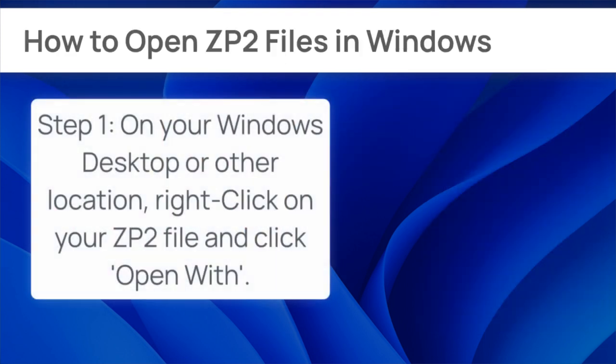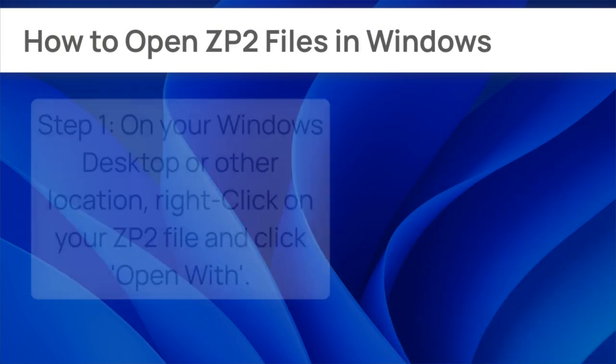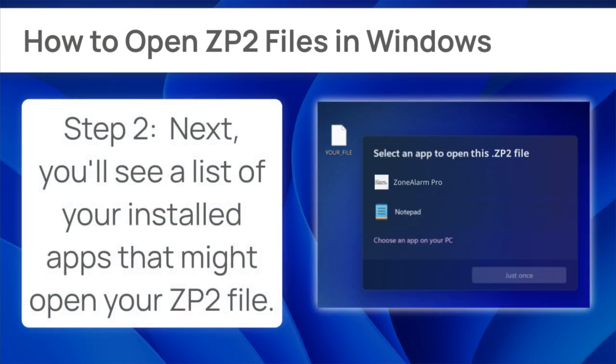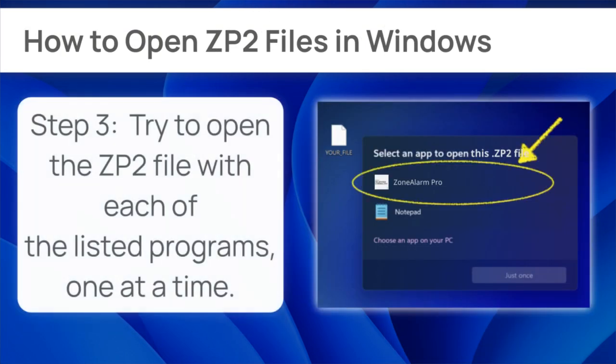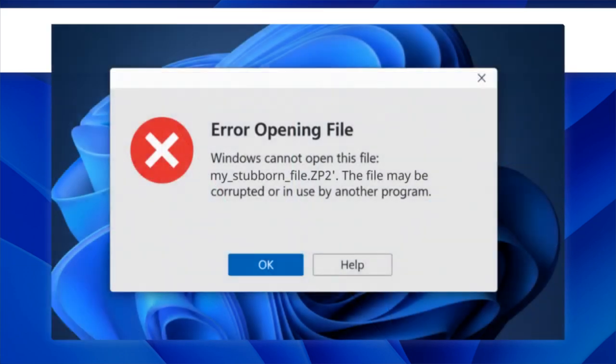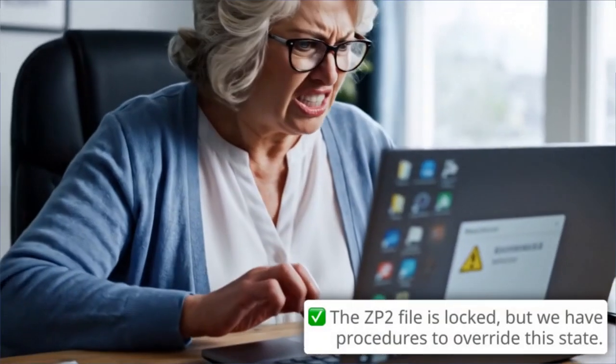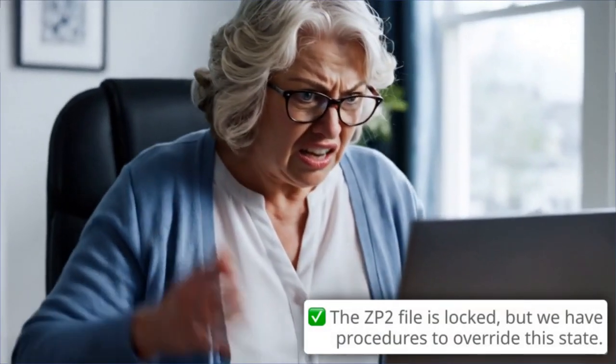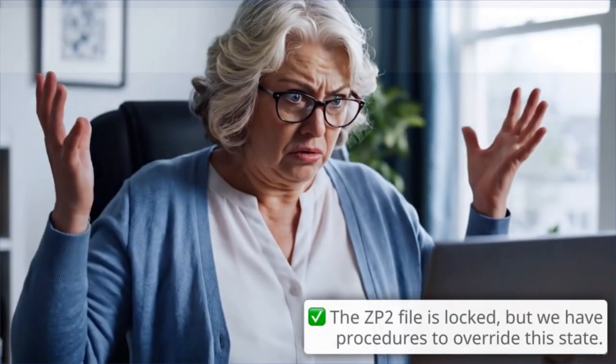To resolve the incompatible format issue, right-click the ZP2 file and choose Open With. Prioritize ZoneAlarm Pro if available. If absent, choose another application. We are searching for a functional file claim. If your ZP2 file isn't cooperating, don't worry. The failure of the file is predictable. Here are the most common technical reasons this specific ZP2 error occurs on most Windows systems.